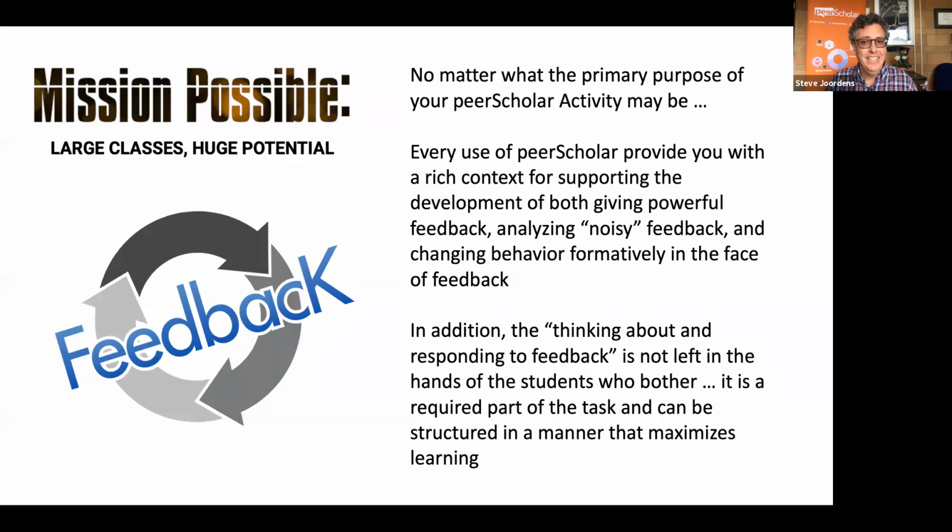And again, unlike the traditional method where students may or may not pay much attention to the feedback, within this method, that is part of the activity. We are actually asking them to actively consume the feedback, make changes, and justify changes they did or didn't make. So we're really amping up the learning that's going on there, which is a very, very valuable thing to give to our students.